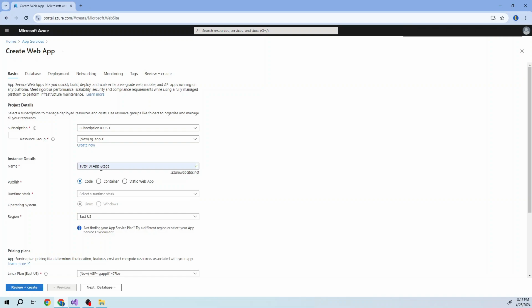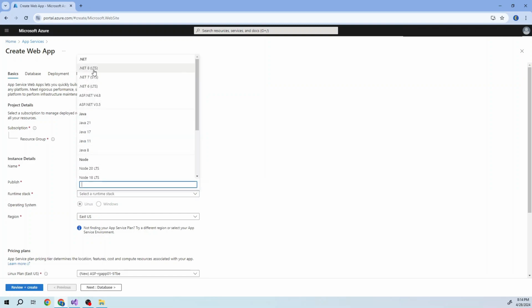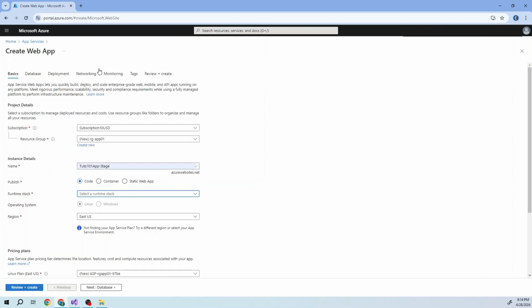For example, staging. Here I will choose code. I'm not using any container or any static web. I'm using the code that is in my web application here. And then I will choose .NET 8, which is the latest version of .NET as we do this video.